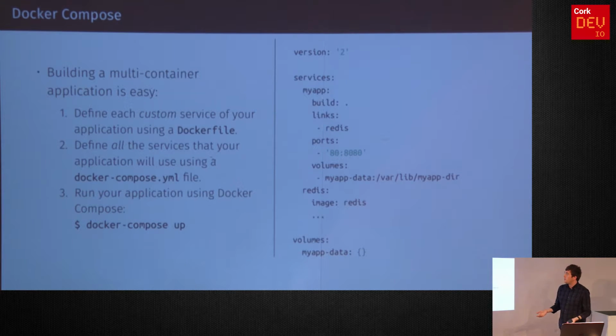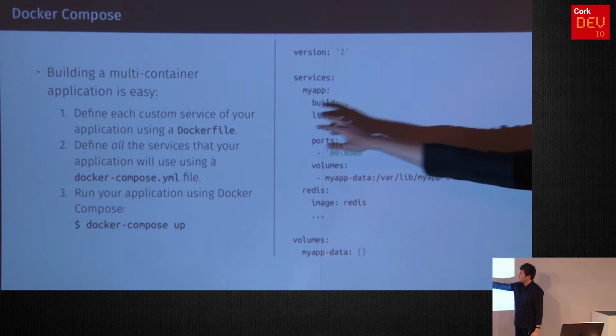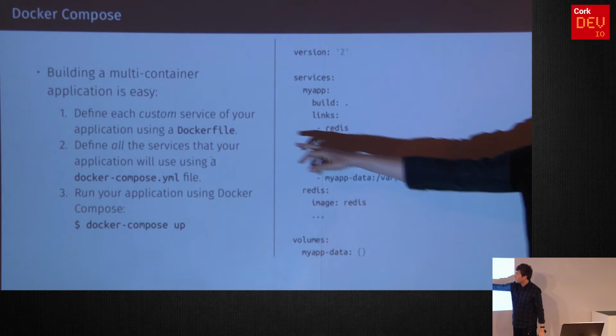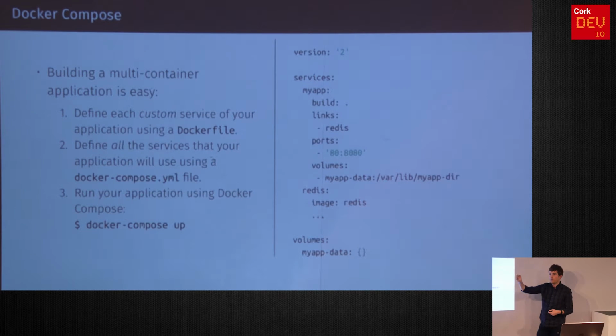If you wanted to go about building a multi-container application, it's not that difficult. There are only 3 steps to it. For each custom service that you're going to build, a custom service might be, let's say, you're running a web server, but you've got some bespoke content that you've written yourself that you want to put into that web server. That's a custom service because you're taking something that exists and modifying it for your own uses. So for each custom service, you're going to want a Dockerfile. That's the thing I showed you earlier. You have your top line, which says FROM some existing container that you're going to derive it from, and then some additional instructions where you customize the contents of the container to do exactly what you want.